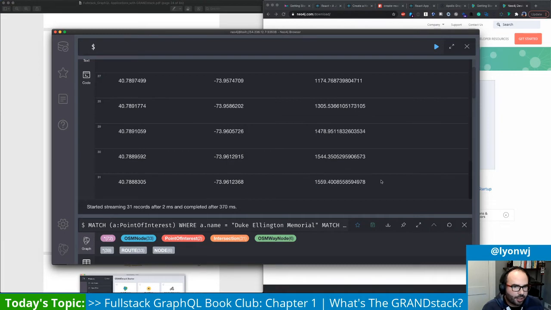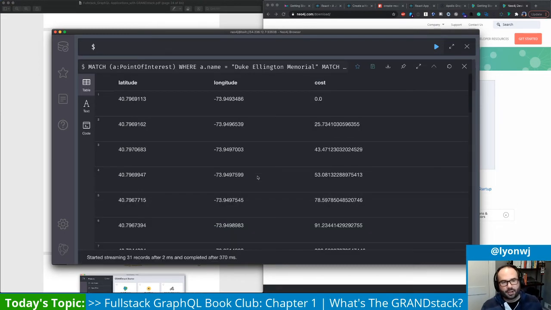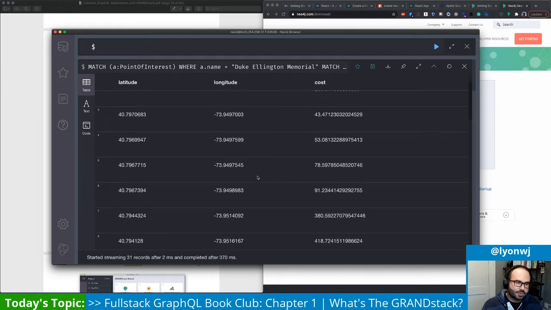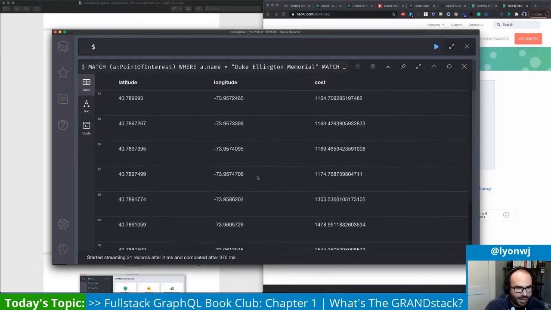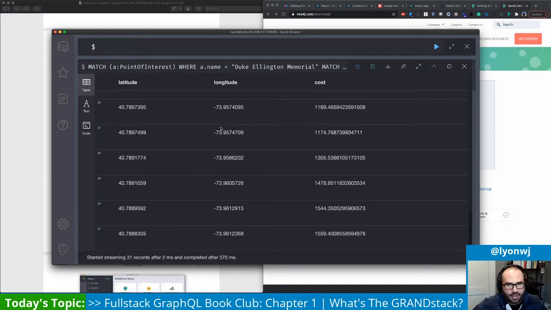And so when we're talking about routing, this is going to be a much better algorithm than the Cypher shortest path, where we're only looking at the number of relationships that we're traversing, not the total cost of the path.